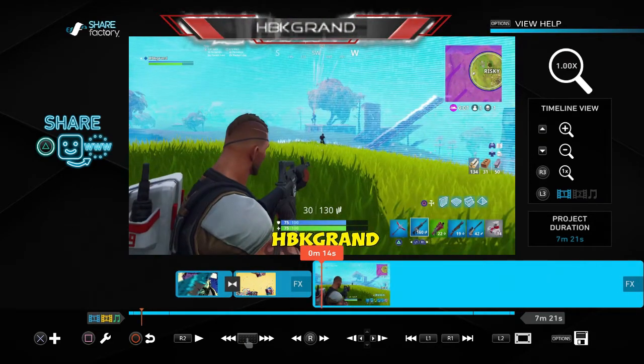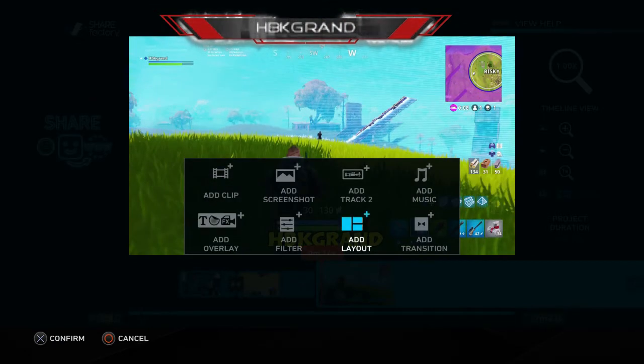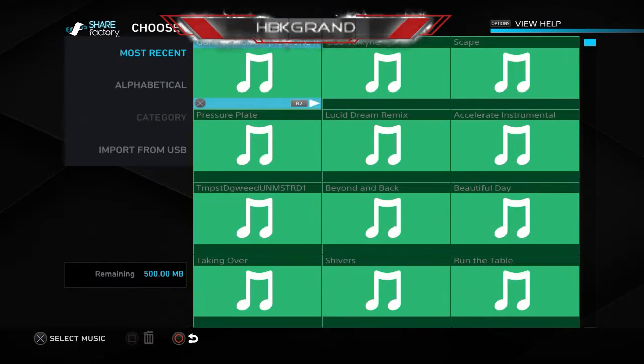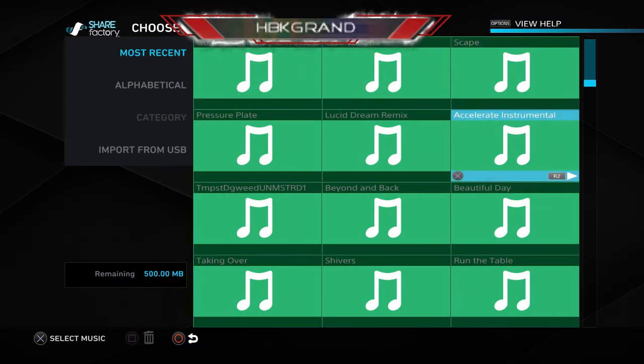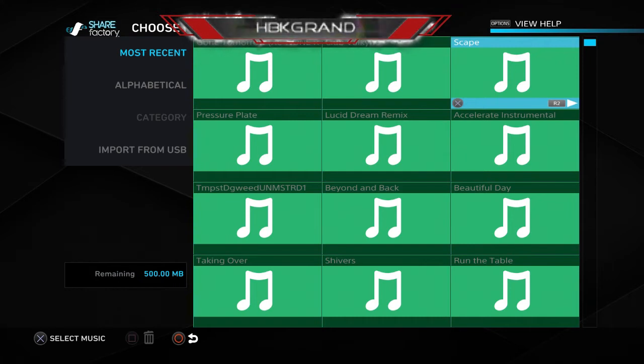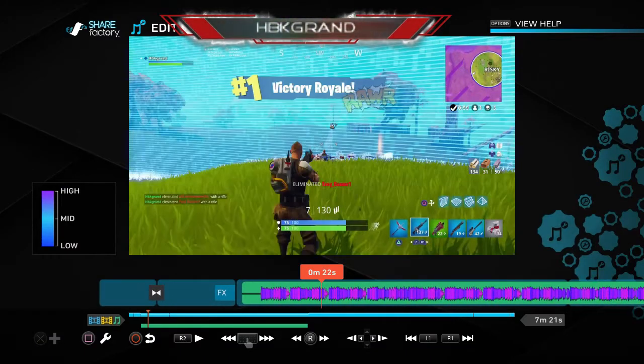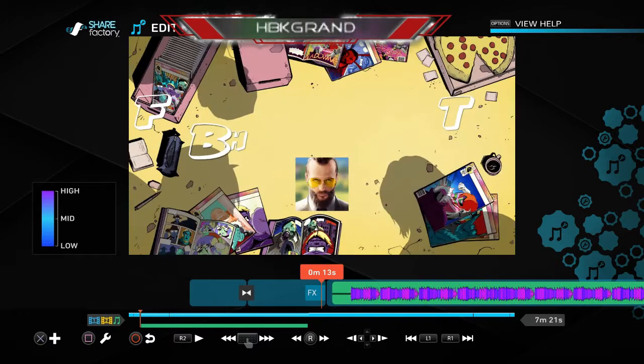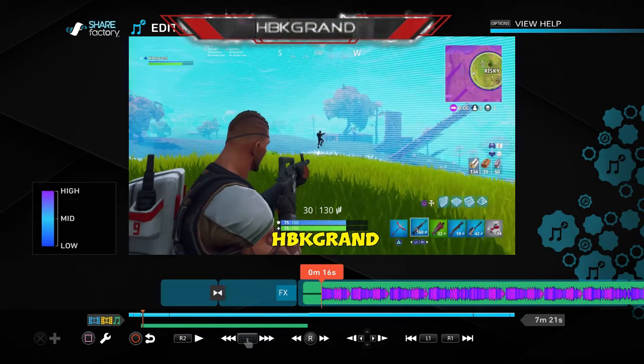Now pressing X, adding music. Now here is a tricky part. Over here, you say I want to add music. So these are all the musics. Whichever one you want to use, you'll read it right there. Let's say I want to use this music right here, right? So I pick this one and it starts over here. And if I want to play it, you'll hear the music. So let's listen to it.